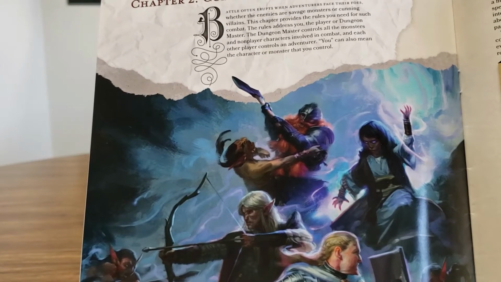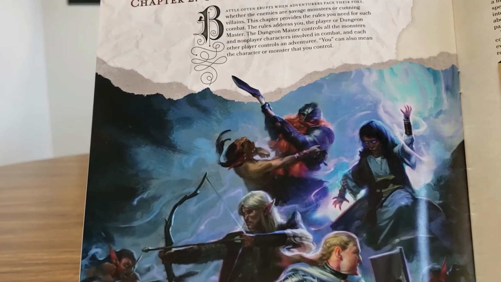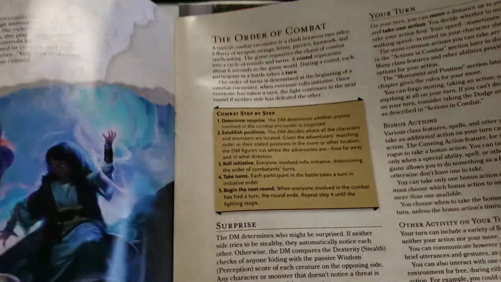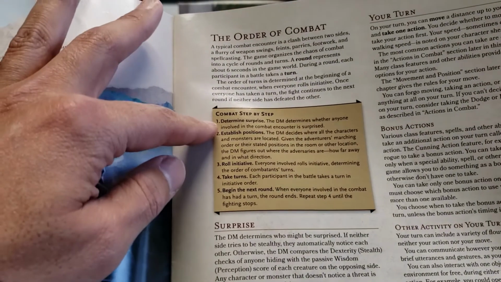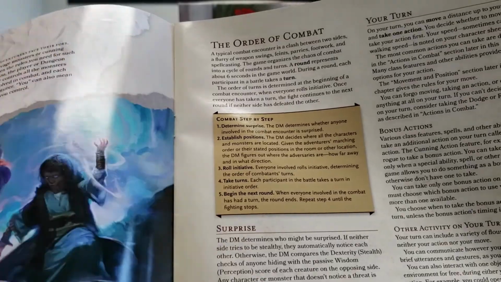You can also mean the character or monster that you control. Interesting sentence. All right. So it talks about the order of combat. And once again, you see a highlight. So this tells you how combat is going to be done. Determine surprise, establish positions, roll initiative, take turns, begin the next round.